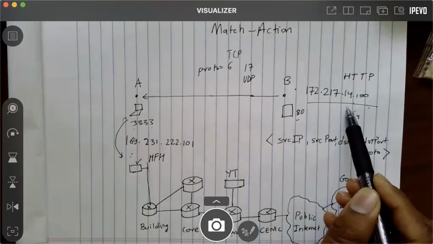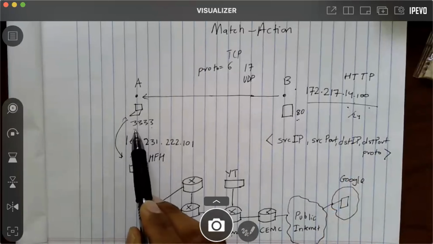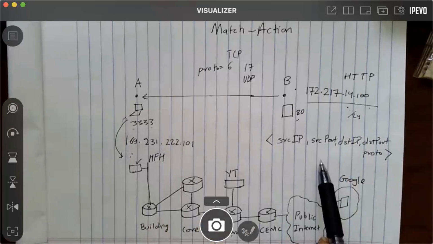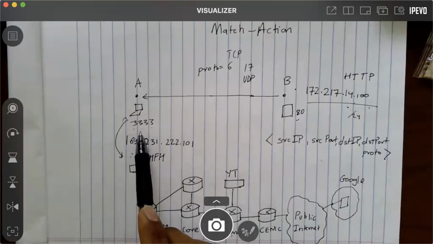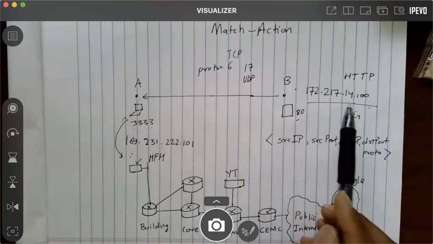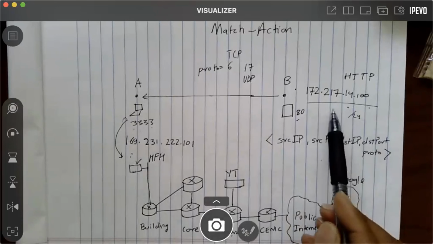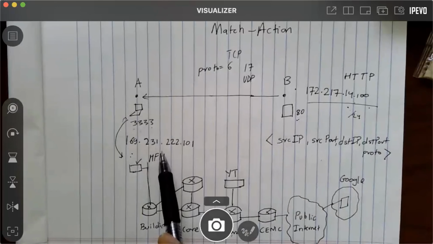And I am also very specific about the flow, which is defined by the combination of all these 5 tuples that we have identified. So this is the source port 80, this is the destination port, this is the source IP, this is the destination IP, right? So I can specify a flow based on these specific 5 tuple fields, right?